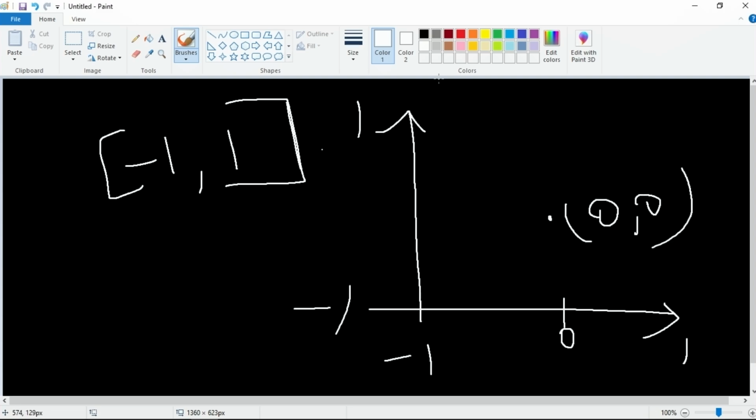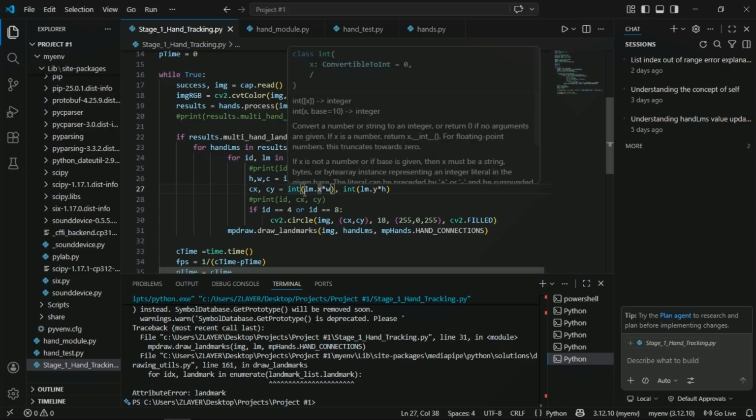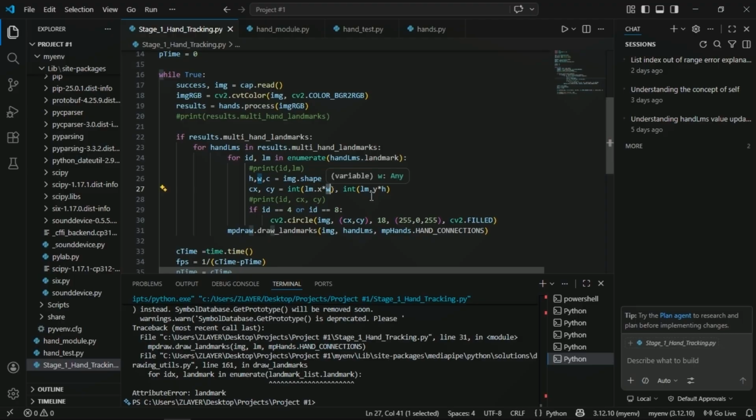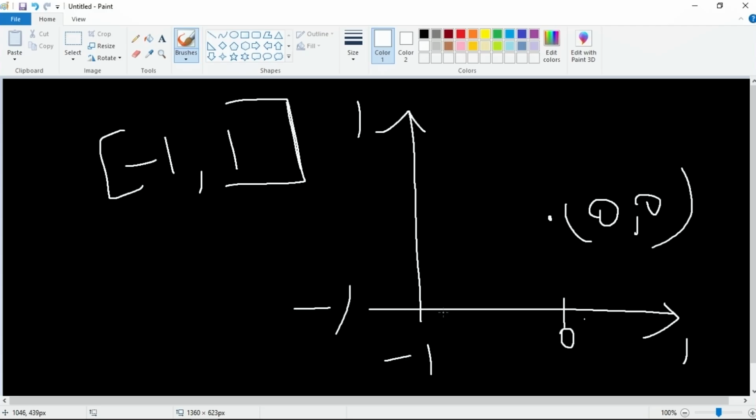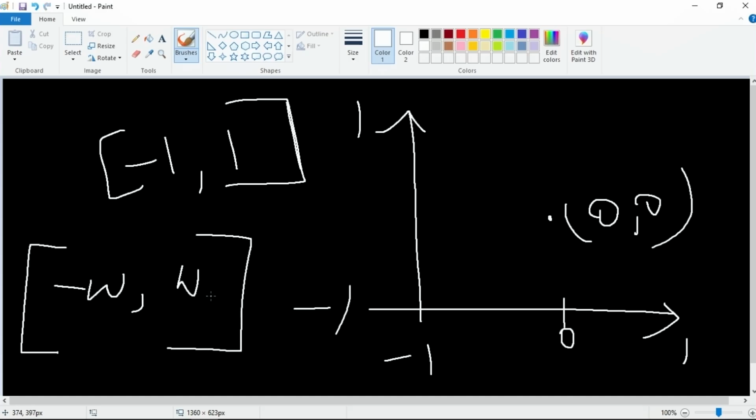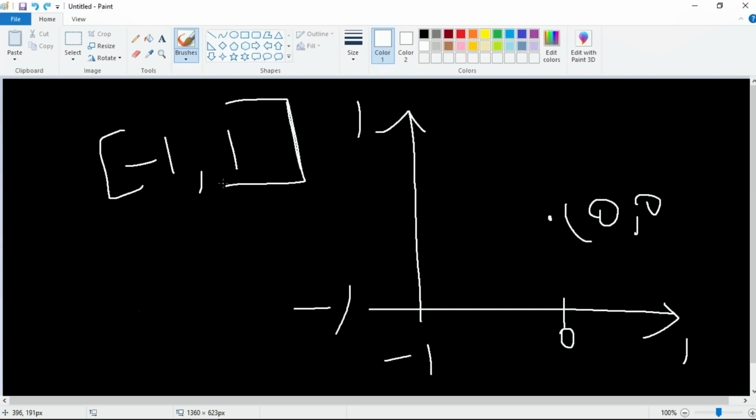So this is what was happening, but what we did is that we multiplied it with the width of our webcam. So now what does the range become? The range becomes the width and the height. I'm so confused. What here is right?